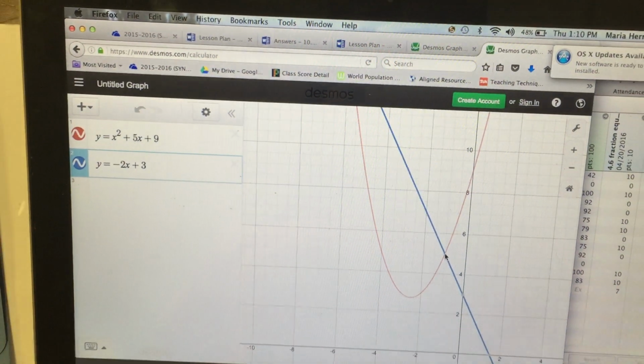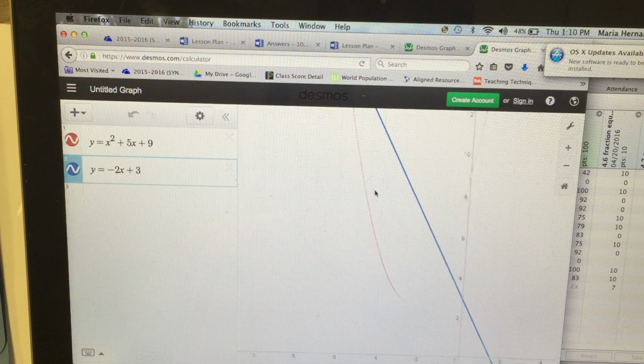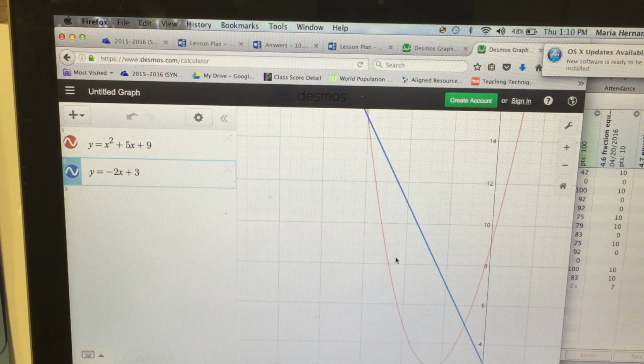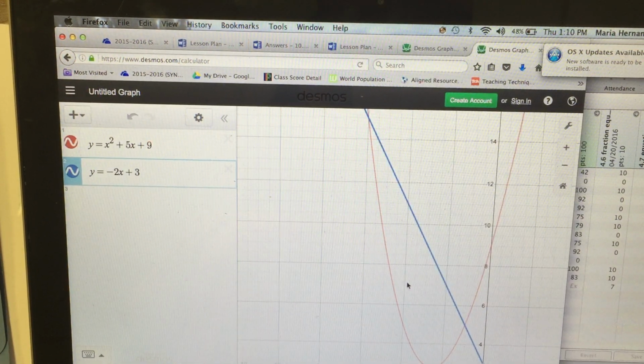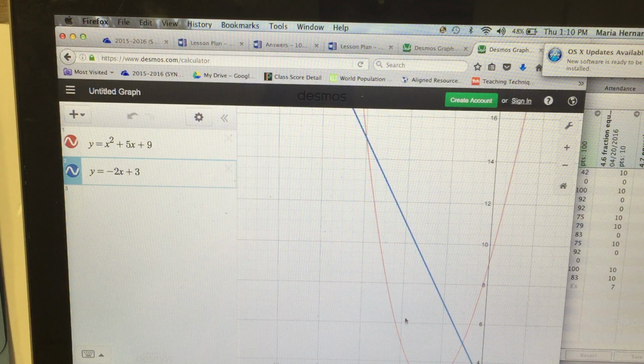Again, you don't have to do this. It's just for you to see how they really do come to that. And I don't know if I can make this smaller. So can you see the -6 right there?